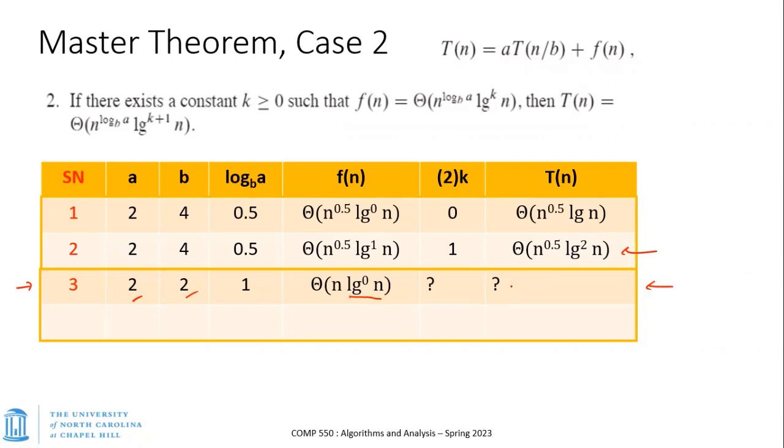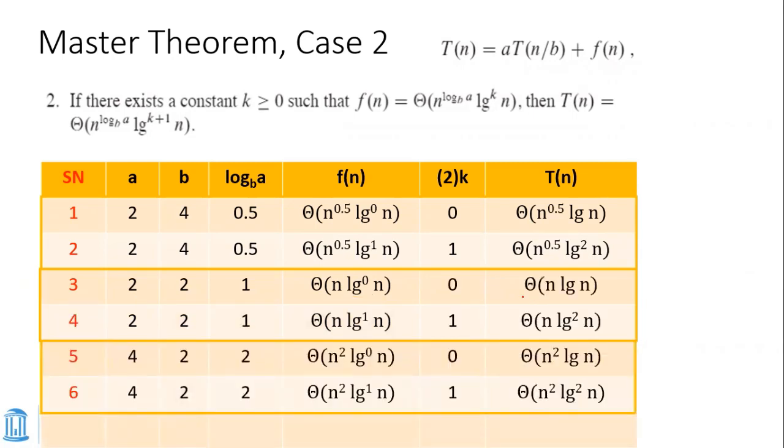We've seen that enough times to be able to recognize it by now. And so we should know, well, what is k in this case? K is clearly 0. And so the answer, we already know what that is. And you can see that the master theorem confirms the lengthy process by which we derived this, and simply gives you the answer. So you can see more examples of this as long as you have the driving function of this particular form, okay?